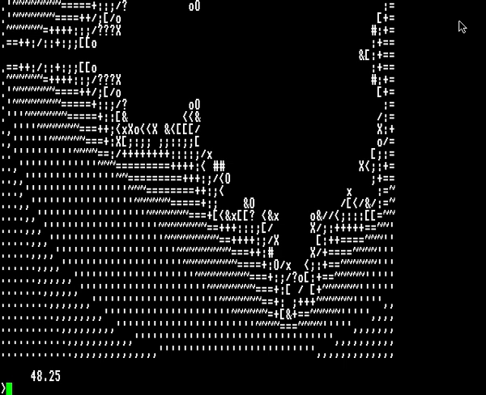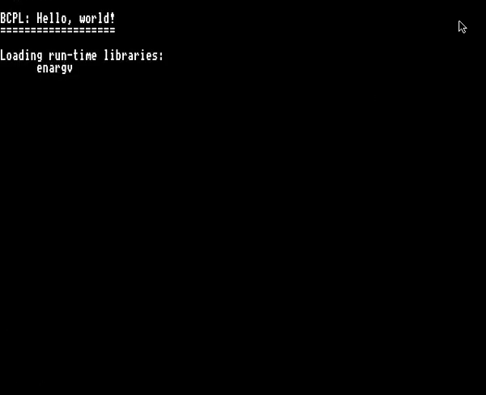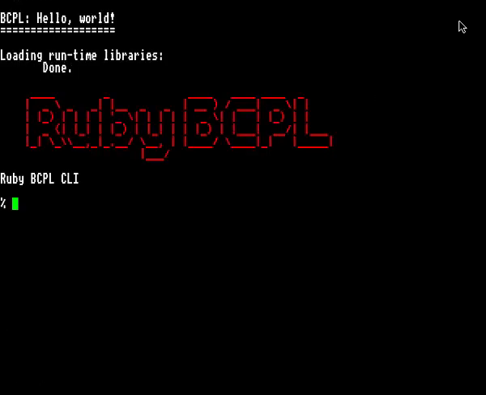I'll quickly, just as a wee teaser, run up my BCPL system. This is a 32-bit BCPL system running on the 65816 in native mode rather than 6502 emulation mode. So we've got a 32-bit virtual machine running on a 16-bit processor with an 8-bit memory bus.